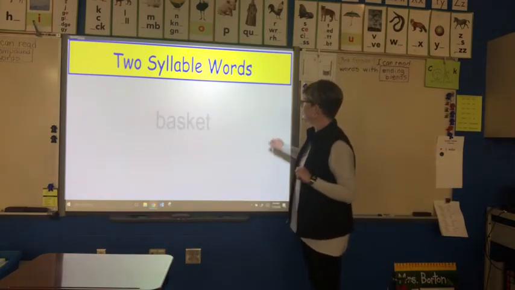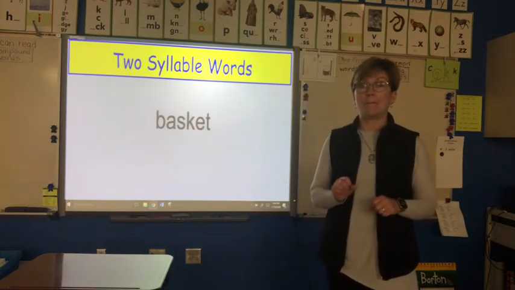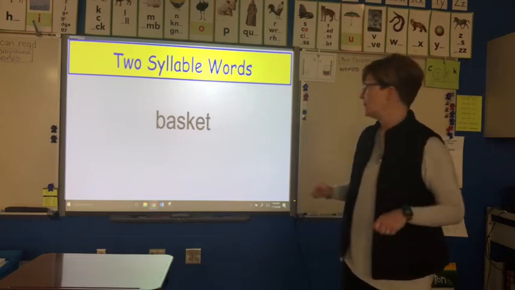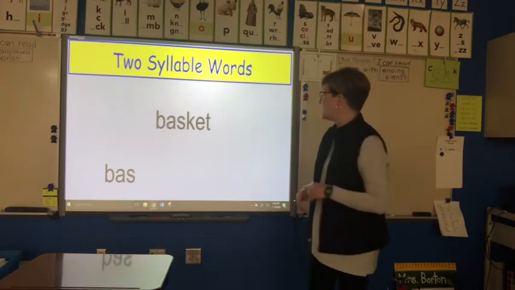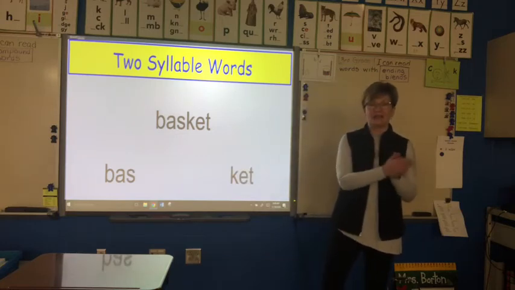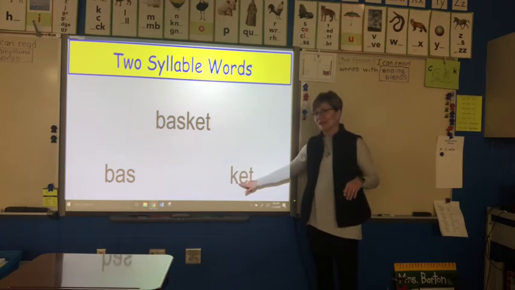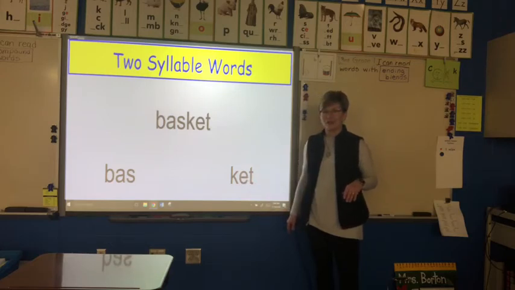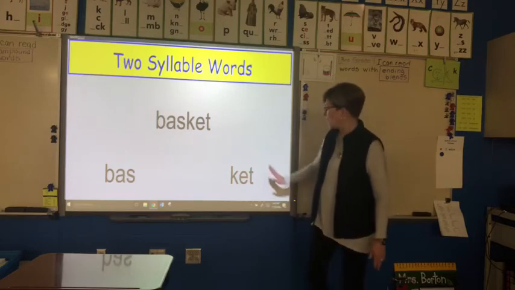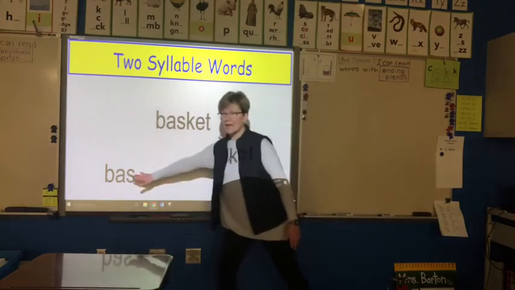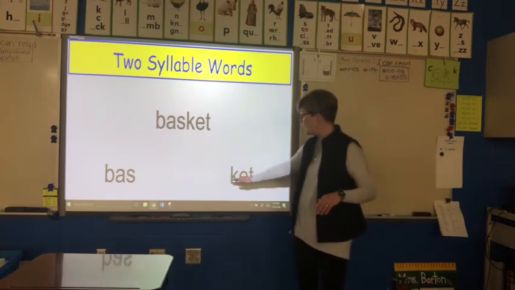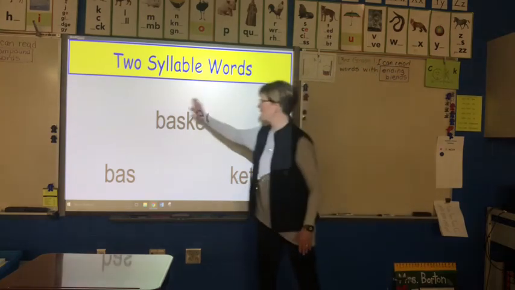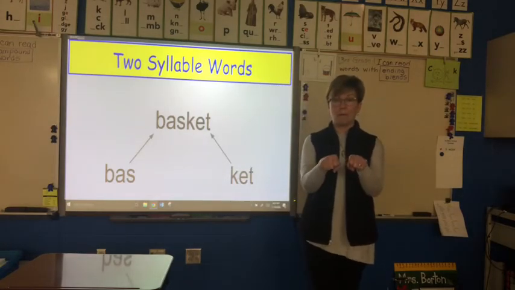So let's take a look at this two-syllable word, basket. The first syllable is b-a-s, bass. The second syllable is k-e-t. Hey, I have to ask you something. Why is this K a K and not a C? Do you see something? Are you remembering the cat and kite rule? I hope you were yelling that at the video today. All right, ket is the second syllable. Bass, without that double S, without the Sammy rule, is not a word. And ket by itself is not a word. But if I put it together, I've got the two-syllable word basket.